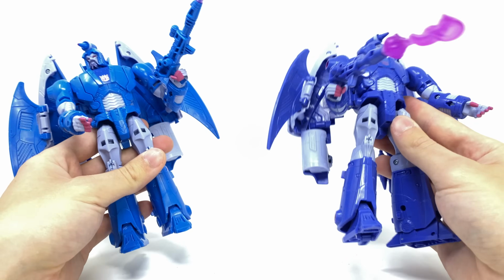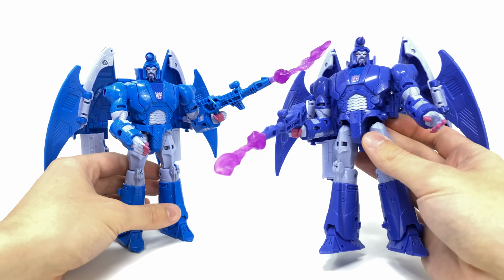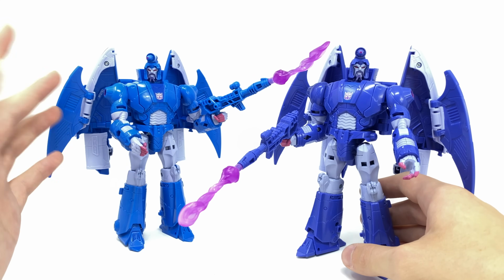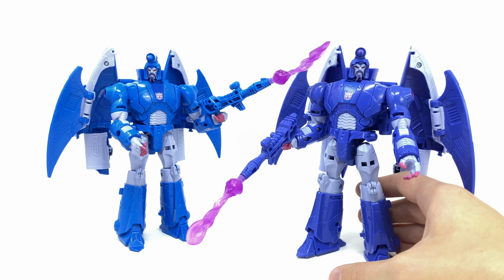But nevertheless, I still think it's a really nice reissue, and as mentioned beforehand, Scourge proved to be an incredibly difficult figure to actually track down. So here's hoping that this re-release will in fact be a little more readily available. I do believe that he is in fact the only Voyager class figure to actually be released for this very mini wave. It is just him and the deluxe Revenge of the Fallen Sideswipe. So once again, if you missed out on this guy, this could perhaps be the best bet of actually adding this guy to the collection.